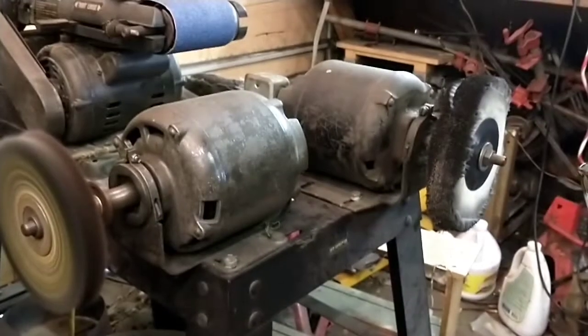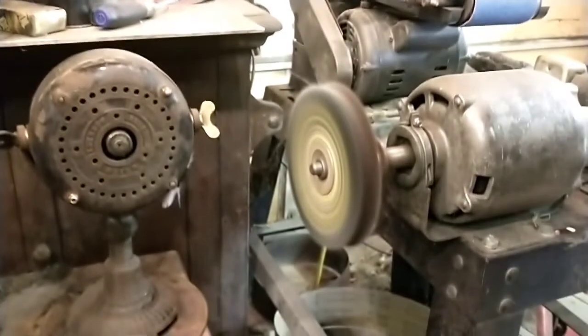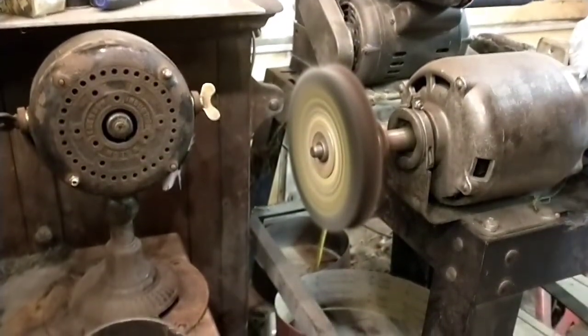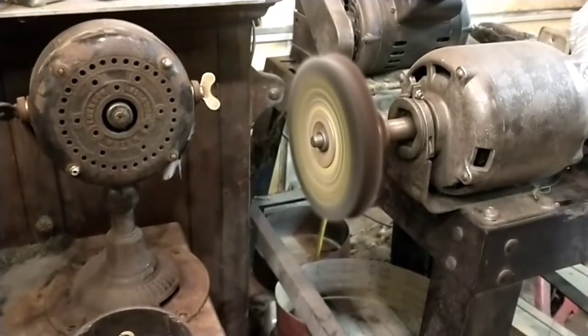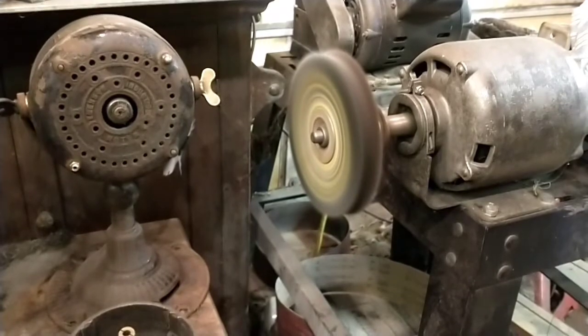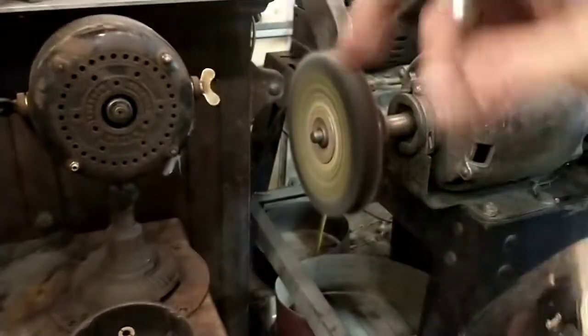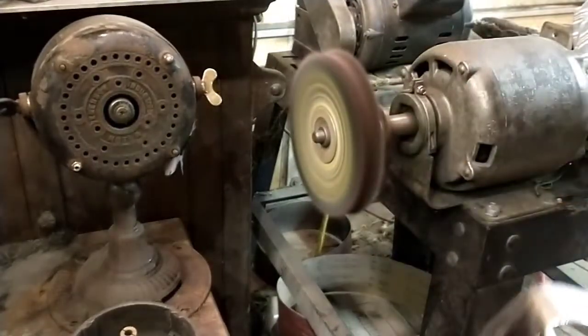Both of these are 1750 RPM and run 8-inch wheels. Now, why do I do it that way? Well, the 8-inch wheel gives me a lot more access, and the 1750 RPM helps control how hot something gets. If I were doing this at 3450 on an 8-inch wheel, I couldn't do this barehanded. I'd have to have on some leather gloves.